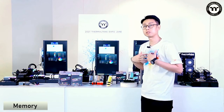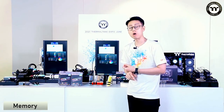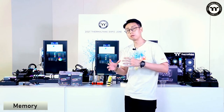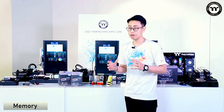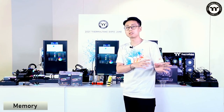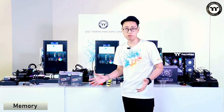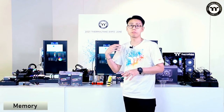Next one, personally my favorite, is this year, our Expo June have a theme. It's about your more your way. It's a multicolor theme. We have a mix of lots of different colors to give you more options. The same product with different colors meets your personal style, taste. And you definitely need to see the chassis section. We have the different towers and with different colors, it's very beautiful. And we also apply this strategy, this direction to our memory product.